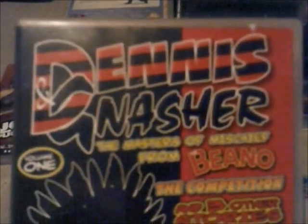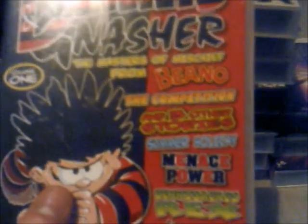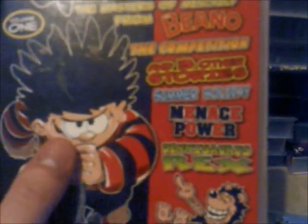Right, moving on to the next one. And it's Dennis and Gnasher. Not recommended for Lisa at all. No, it's only a joke. Anyway, it's got 4 stories like The Competition, Summer Holiday, Menace Power, and Denisosaurus Rex. And this is volume 1. Here's the front, spine, and here's the back. Here's a disc for Dennis and Gnasher, volume 1. And it's got 2 versions, just to let you know. This one is a PAL, and this one is an NTSC.